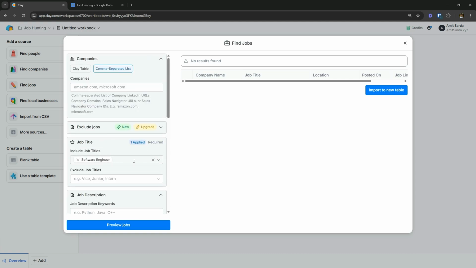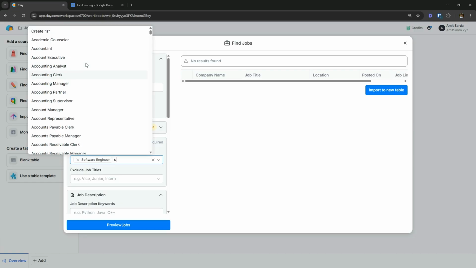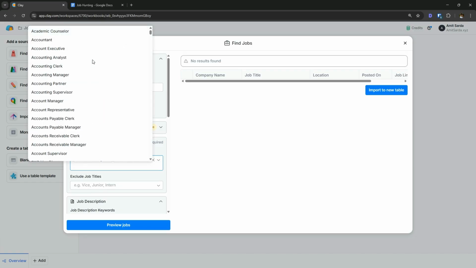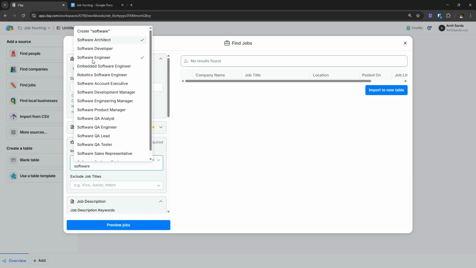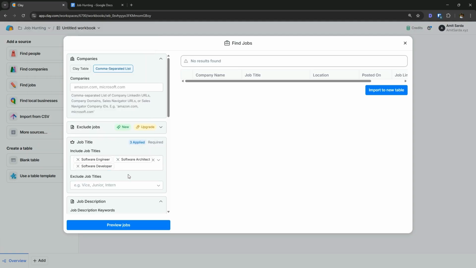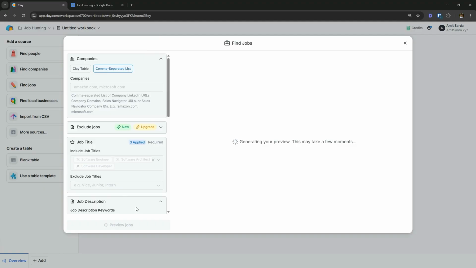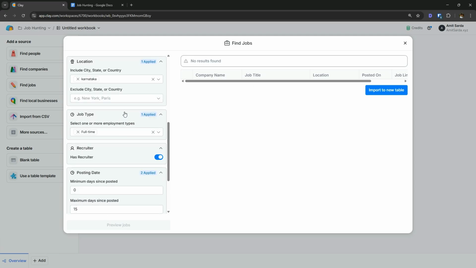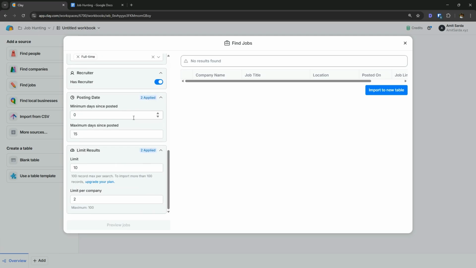Let's quickly see. Let's include some more. Software architect, software developer. What was the first one? Very interesting. It's still not working, which is very weird.